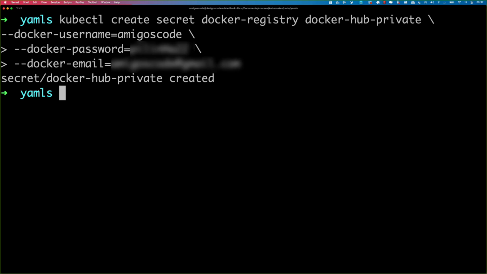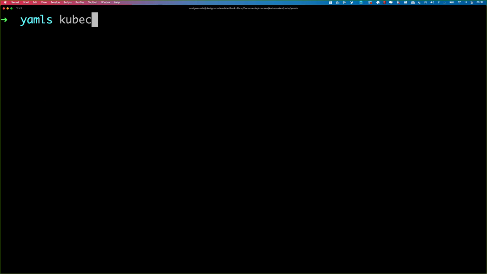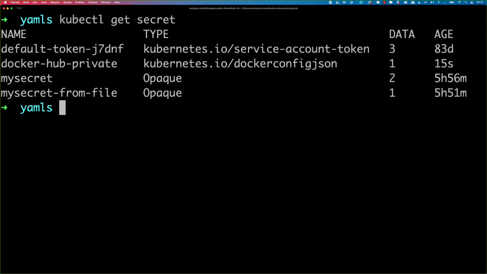So this is created. Now let me clear the screen and then say kubectl get secret and have a look. So here we have docker-hub-private. In here, have a look, the type is kubernetes.io/dockerconfigjson.